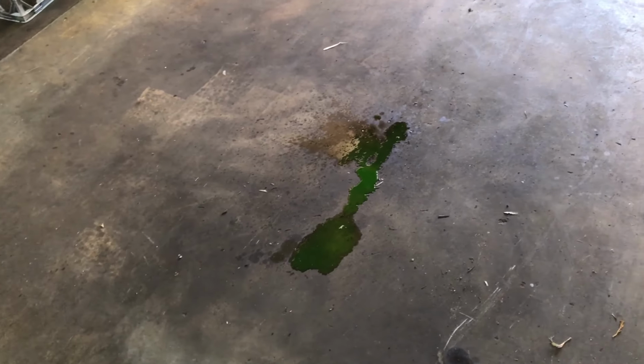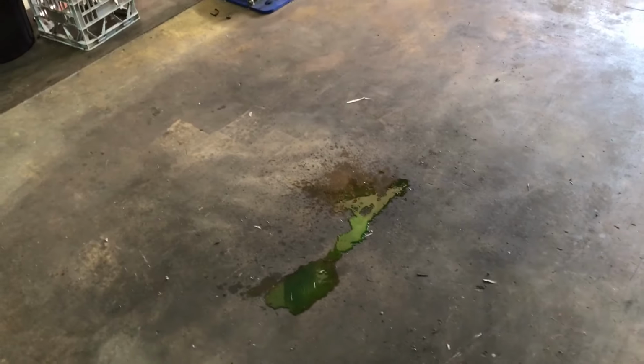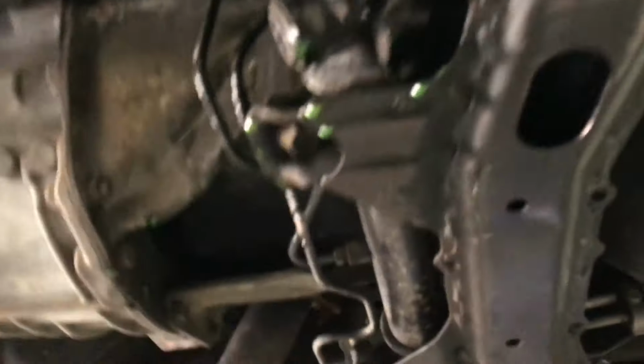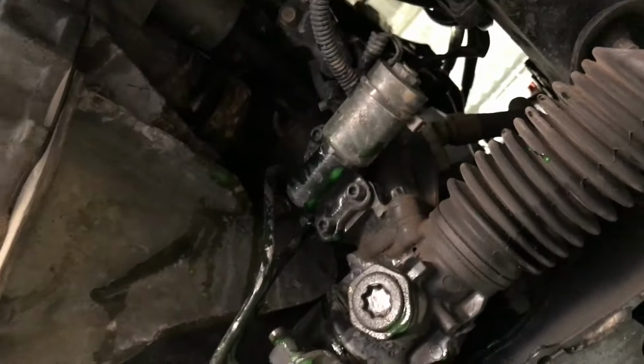So as I was putting the 34 up on the hoist, I noticed that it deposited all of this, and then I went out and checked the car park and there was a nice coolant puddle too. It looks like I've got a nice little coolant leak up in here that I'll have to investigate and work out where that's coming from. It wasn't leaking yesterday, so I need to work that out. Pretty lucky you found that now.